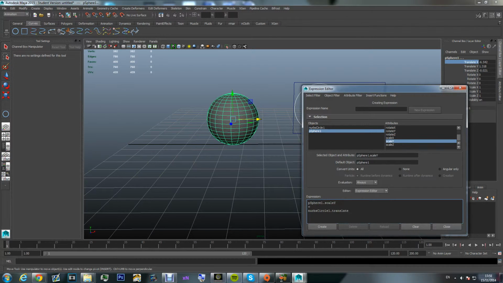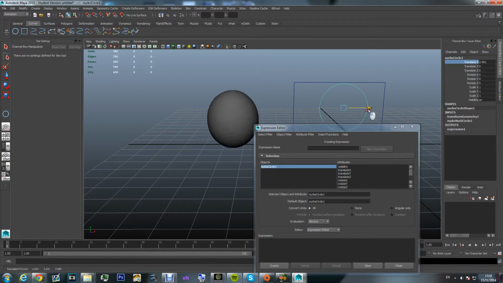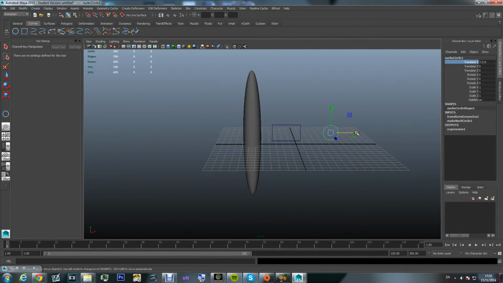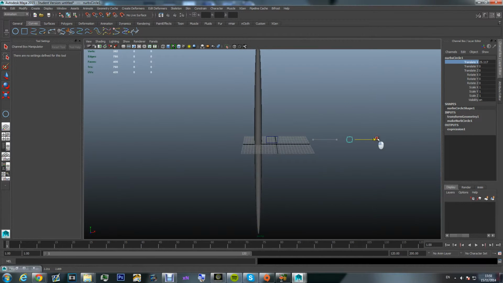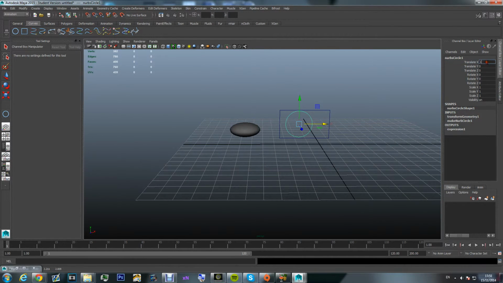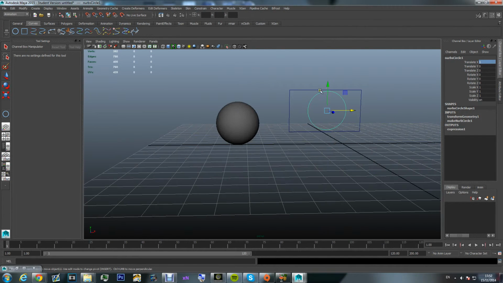So simply you just write translate, which, if I go up here, will show you all the different commands: translate x, y, and z. So we want translate x. You've got to write that perfectly, otherwise it won't work. If I click create, it's completely flat at the moment, as you can tell. Look, and then when I move that across, by moving that simple control in the x-axis as much as I want, it will increase the scale of the sphere I've made. And if I set that to 1, I believe it'll go to its normal shape. There we go.